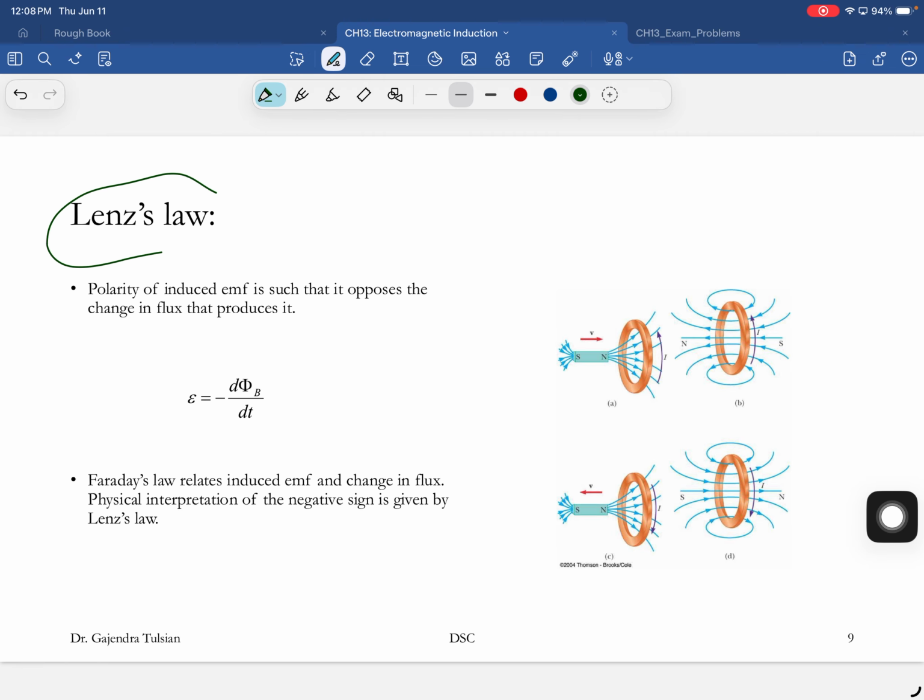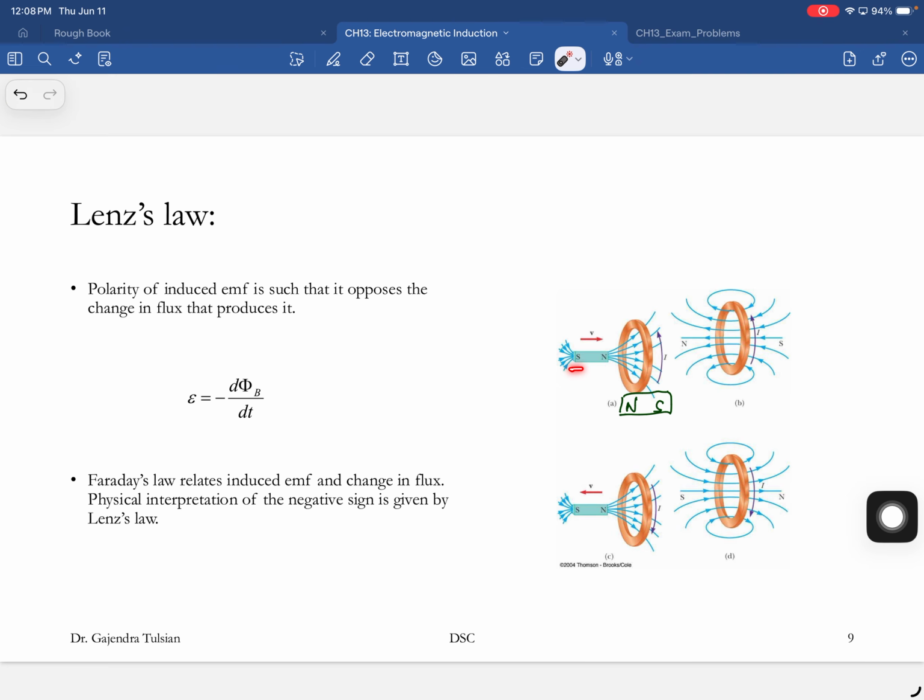All right, Lenz's law tells you about that minus sign. And it's related to the line integral and all that, but we won't talk about that. So here is the magnet. As you move the magnet towards this loop of wire, the current is induced in this direction. And that's what this equation tells you. When the current is induced in this direction, remember this acts like an electromagnet. Stick your fingers out like that, your thumb points in the direction like this, and this electromagnet is acting like a magnet with the north pole facing like that.